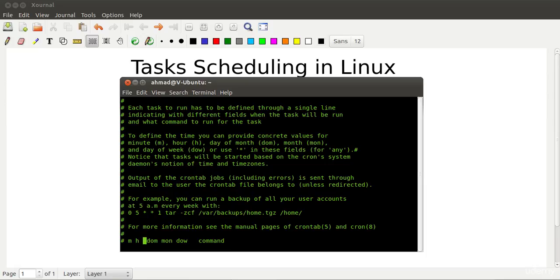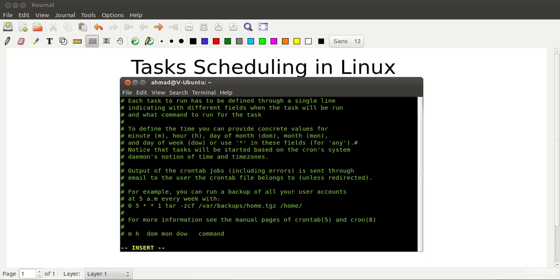We can define our own task, like if I press O over here to start editing the file, and let's just say that I want to create a file maybe on every minute of every hour, or maybe I should put it like maybe star and then 1, and then I put in the rest of the 4 stars, so that a file, whatever action I want to use, is executed at every minute of every hour and the other fields.